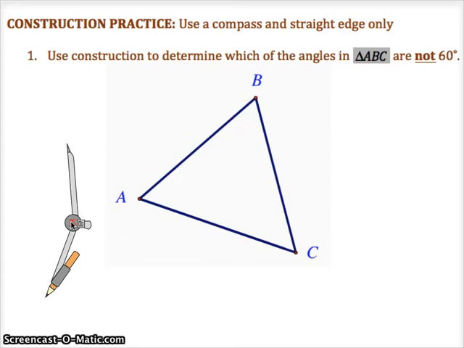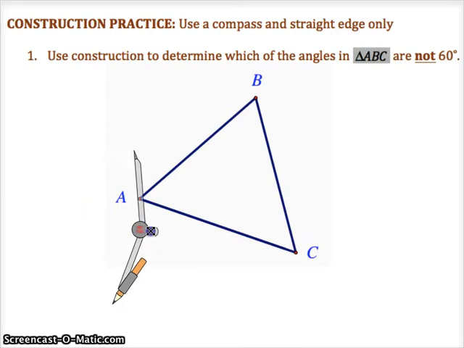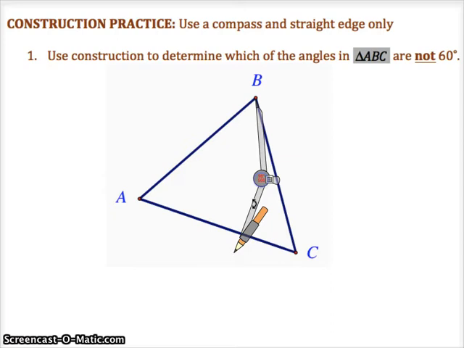If you think about it, how many 60-degree angles, if there are any perfectly 60-degree angles in a triangle, you could pretty much have either 3 or 1. There's really no way to have 2. I guess, of course, you could have 0. But there's no way to have 2, because if you had 2, you'd have to have 3, because the angles have to add up to 180. So I think what I'm going to try to do is start with side AB and do the construction of an equilateral triangle and see what happens.